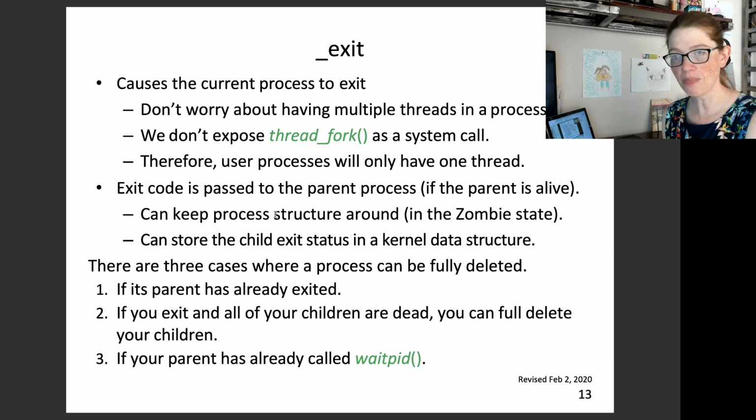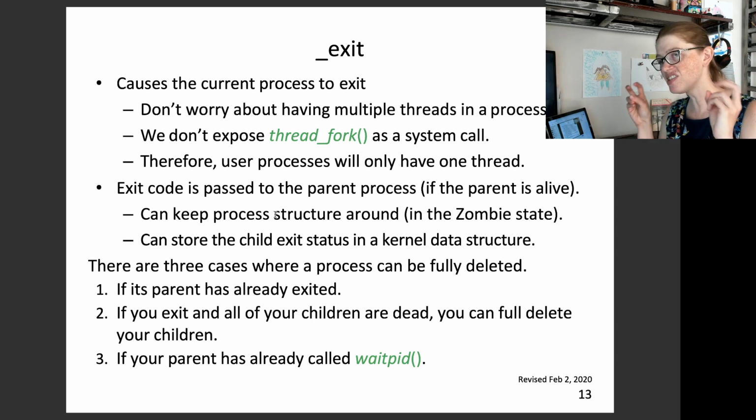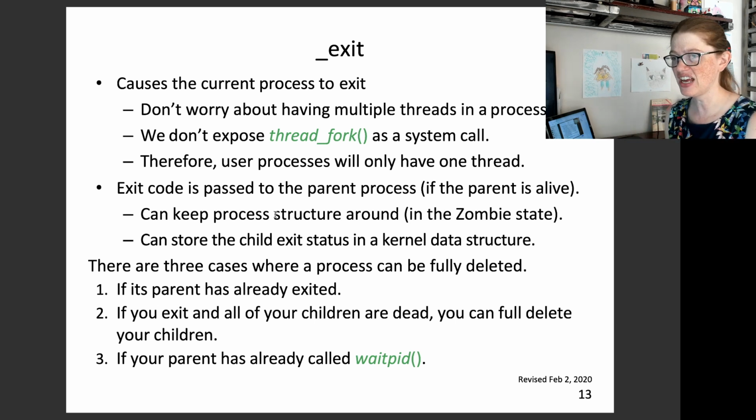And then when they wake the parent, if the parent then calls wait PID, it would check that dead flag in the child, and if the child was dead, it would grab the information from the child process it needed, like the exit code and the exit status, and then it would finish the deletion of the child process. That's one way that you can handle deleting the processes. Another thing that I've seen, but it takes a little bit more work, is people will create a separate structure to hold the remnants of the children, so just the exit status code and the exit code. I don't care how you do it, just make it work.